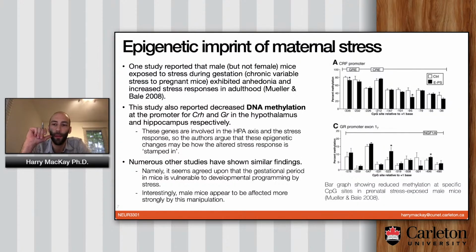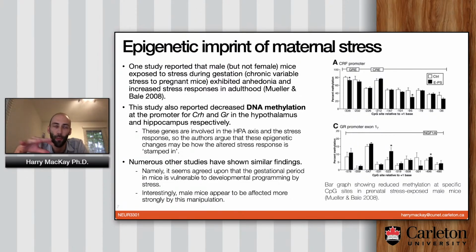So let's take a look at some epigenetics here, now that we've defined our terms and established what the concept is and the main questions. One study by Muller and Tracy Bale looked at mice exposed to chronic variable stress during gestation. Chronic variable stress is a strategy for stressing out mice, where you sometimes rattle their cages, or put water in their bedding, or play loud noises, or take urine from cats and squirt it into their cage bedding. Basically every day you go in and mess with them in some new way. This tends to stress them out quite a lot.